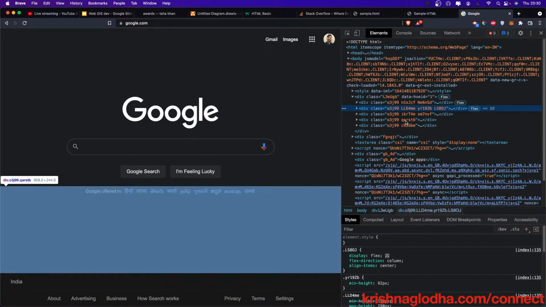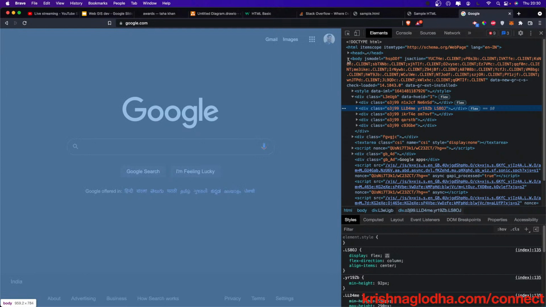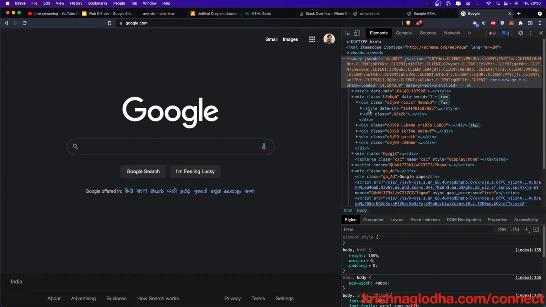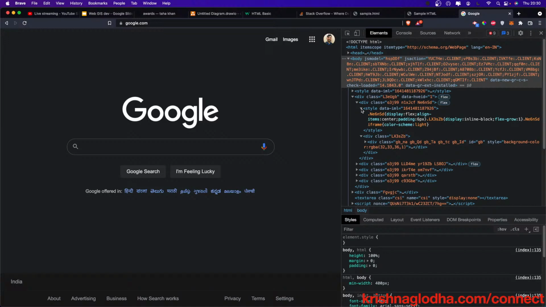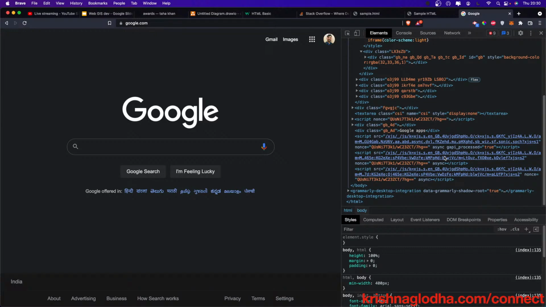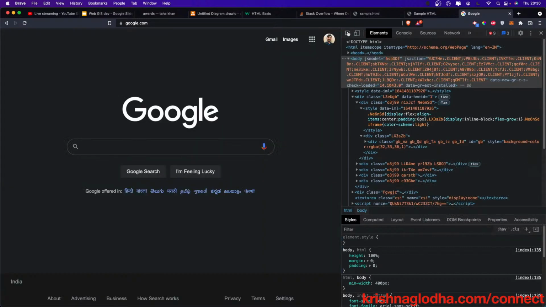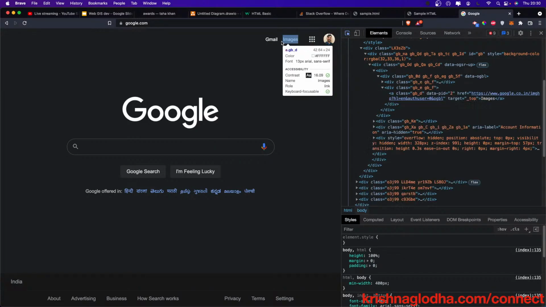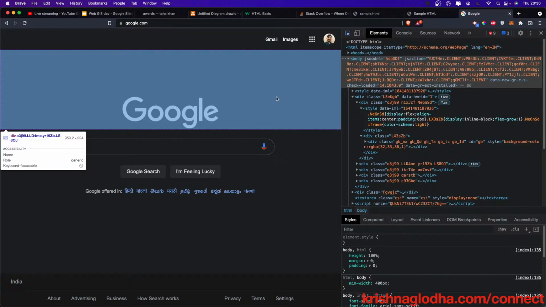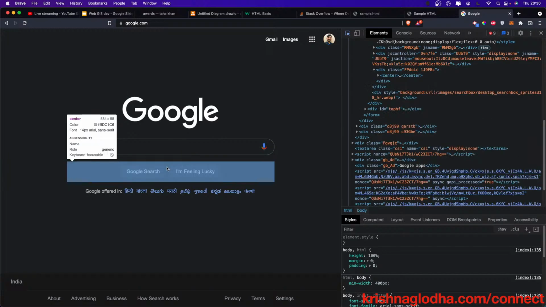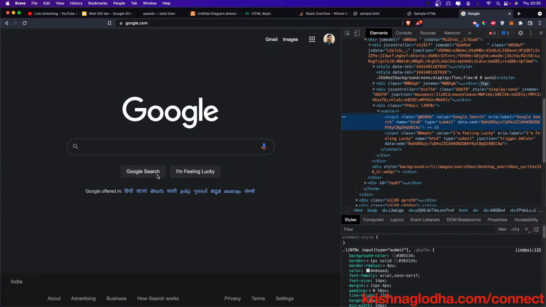If you check google.com, you will see that the body tag and the div tag and everything is so complicated. How are we going to get an idea where exactly the HTML related to the Google search button is available? To do that, we are going to use something known as inspect element. When you click on it and it is activated, you can see that when you move your cursor, the page gets highlighted for that specific component. So if I go all the way down to this Google search button and click on it, I will immediately get the HTML code that is represented by this.